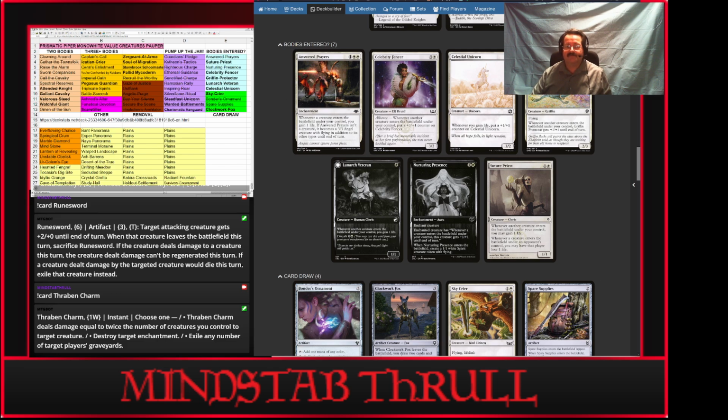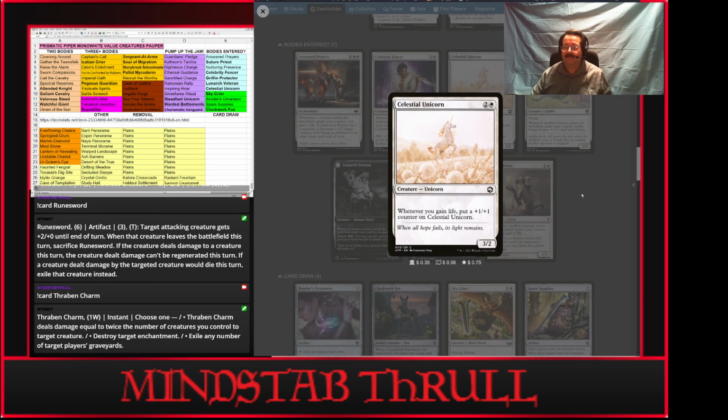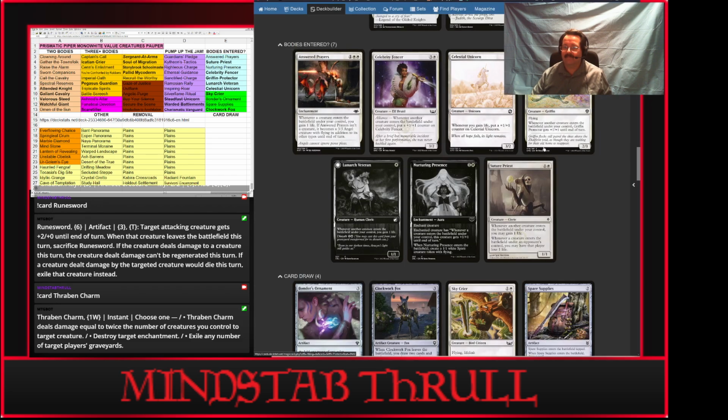These last 2 columns. Bodies entered? So, Celebrity Fencer. Creature comes into play, this gets a +1 counter. Celestial Unicorn. Whenever I gain life, get a +1 counter on it.